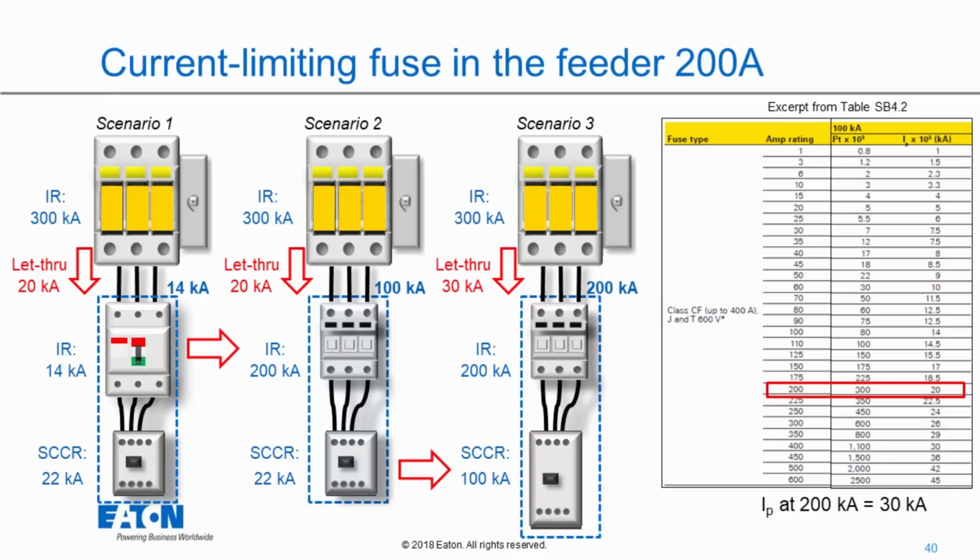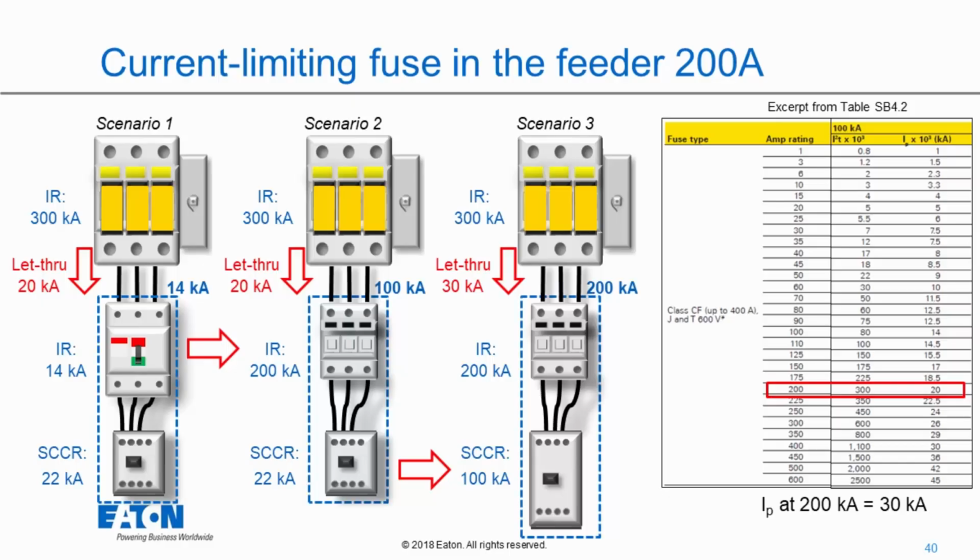If I really needed to get to 200 kA, though, I would have to replace that downstream component with something that had an SCCR higher than that 30 kA. You can see that in scenario 3 here, I have changed that let through to 30 kA. And once I use the 30 kA let through, now I can go all the way up to a 200 kA short circuit current rating branch. So we can only raise it up to the column. I didn't do an example here, but the same remains as when we did the current limiting breaker.